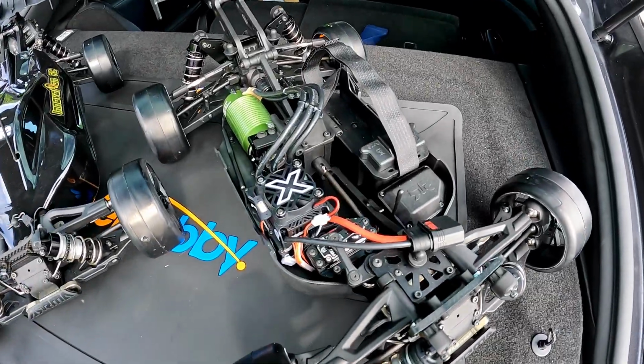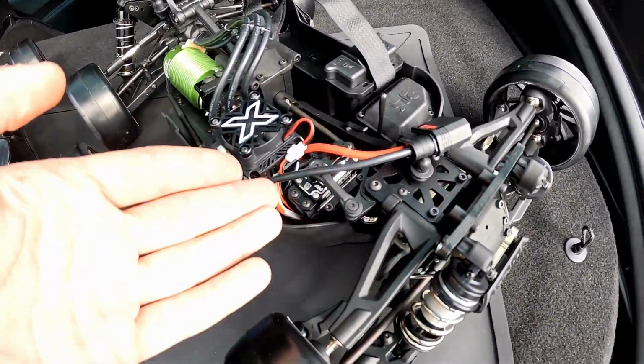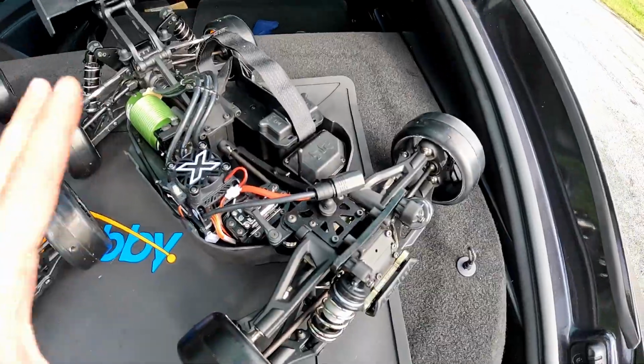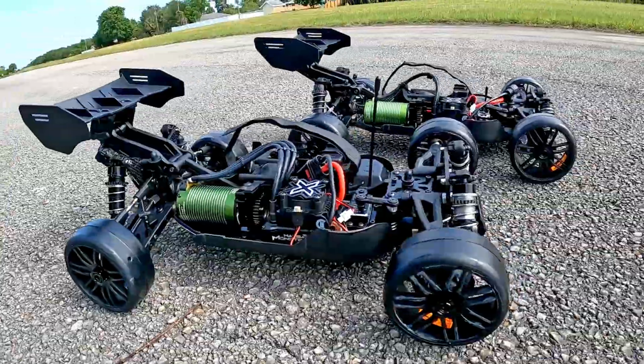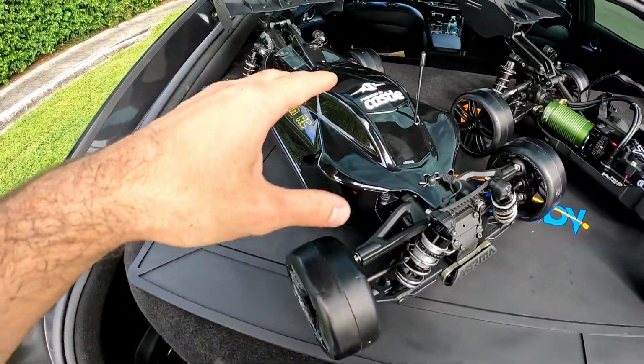Now why it's midnight is because, well, it's all blacked out. Not a speck of red on this, minus the wires of course, but minus that, there is not a speck of red on this car. Such a sweet build, and these things are just stanced out like an absolute speed car. Look at these guys with their big old wings in the back. So as I said, we're gonna be running this guy.